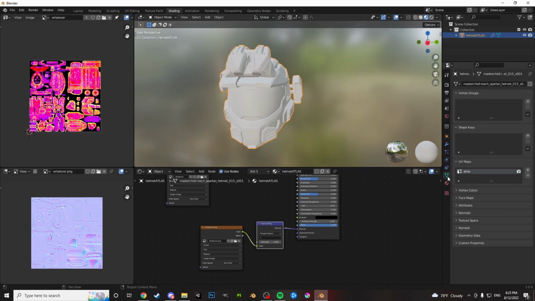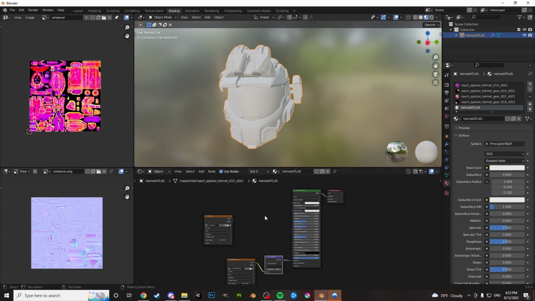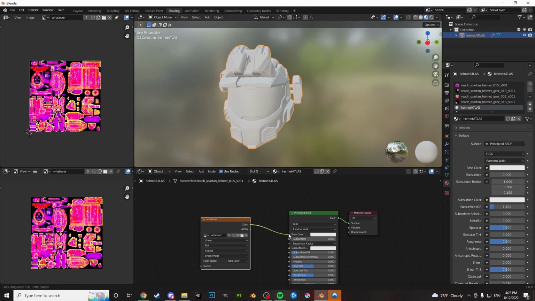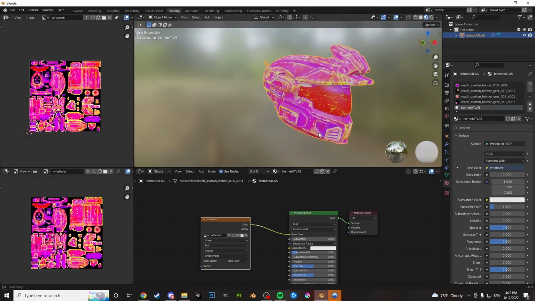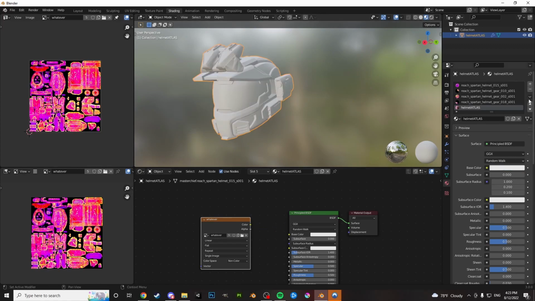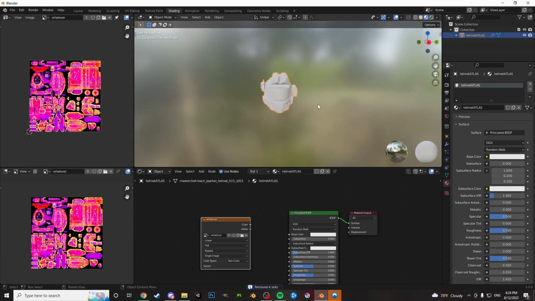Now you're going to go back to your materials. It's all on one material now. And test out the ASG. Why not? Yeah, everything works. Click on this down arrow here, remove unused slots, and there you go. You have just atlased. It's as easy as that.